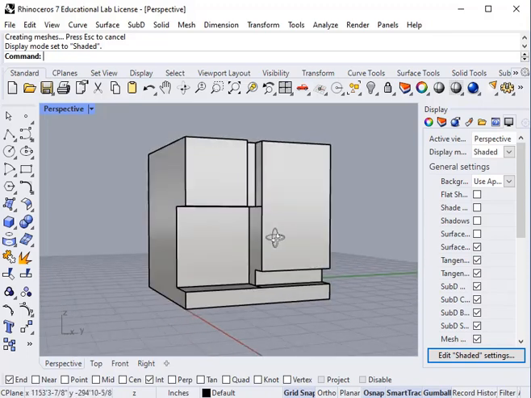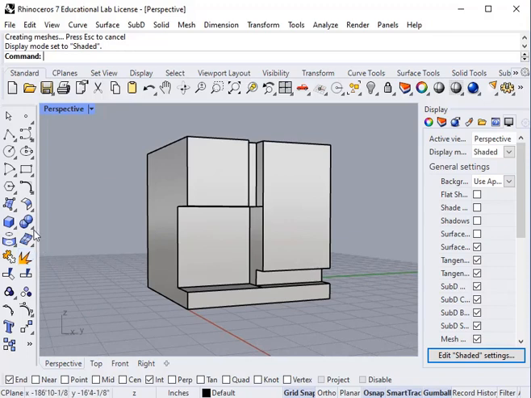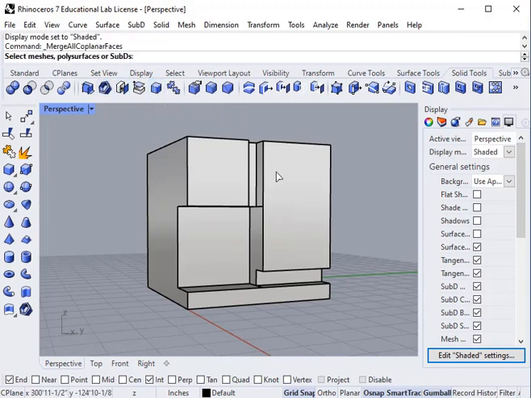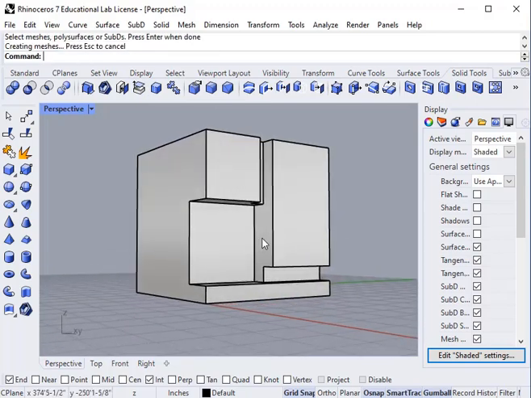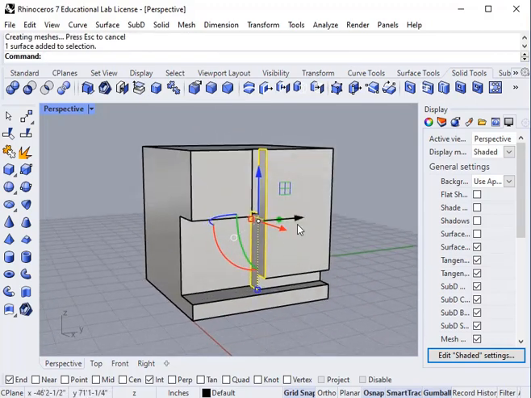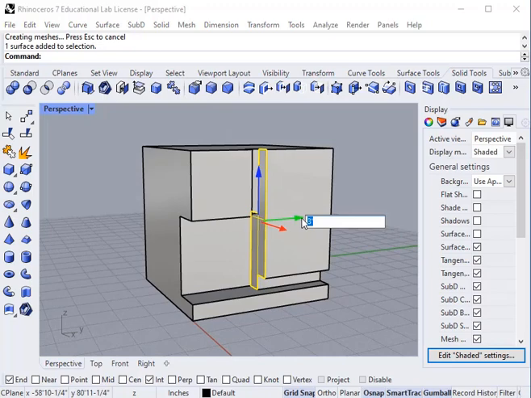So what we can do is to say, let me go ahead and merge all coplanar faces. Whoops. Merge all coplanar faces so that I could take this piece right here and move it, let's just say 3 foot.